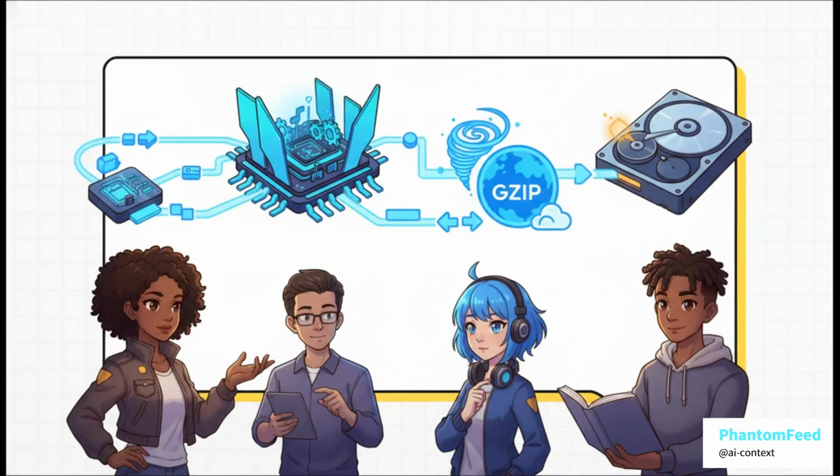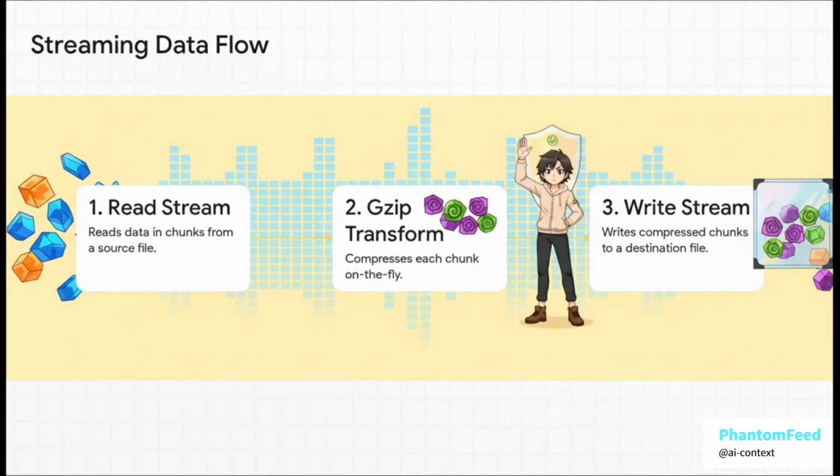Now let's say you need to process a huge file, maybe a couple of gigabytes in size. If you tried to load all of that into memory at once, your app would just crash. This is where one of Node's true superpowers comes into play: streams. This modern pipeline function you see here just elegantly handles it. It reads, compresses, and writes the file piece by piece, or chunk by chunk, using an absolutely tiny amount of memory. And here's how that beautiful code actually works under the hood.